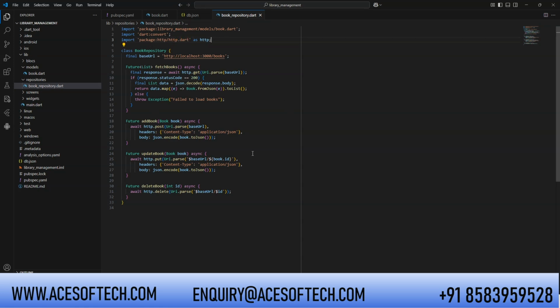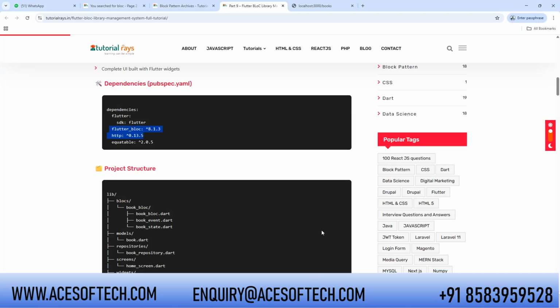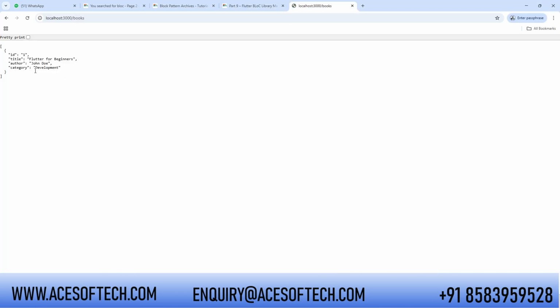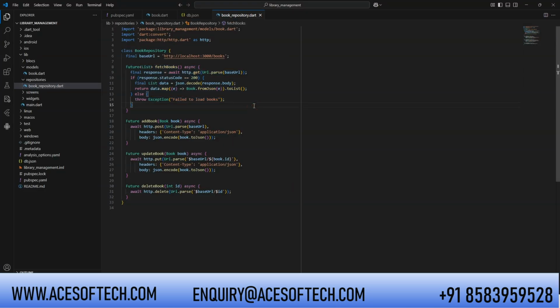So actually what is happening here, this fetch of books, this one will fetch our data. This data it will fetch into our Flutter system, this Flutter application. Now if you want to check if it's really working, response.body JSON data.